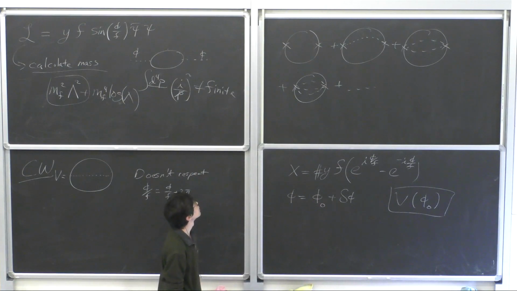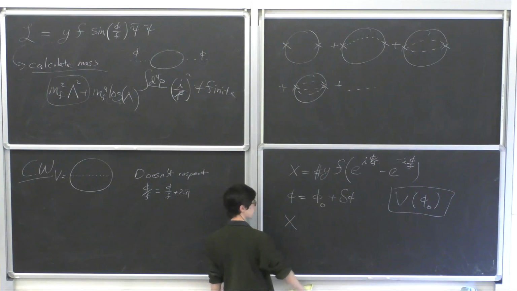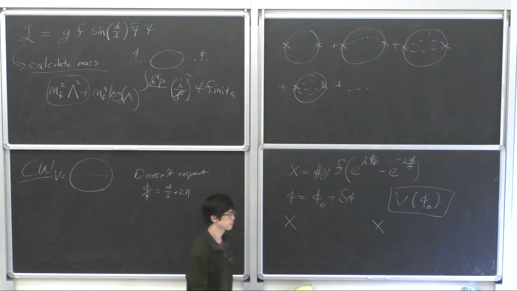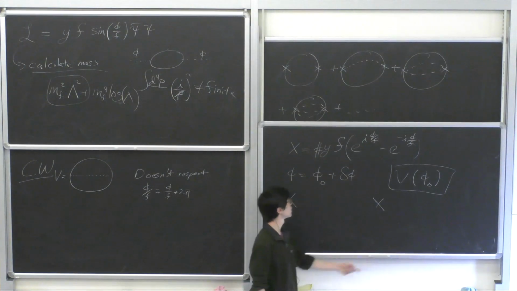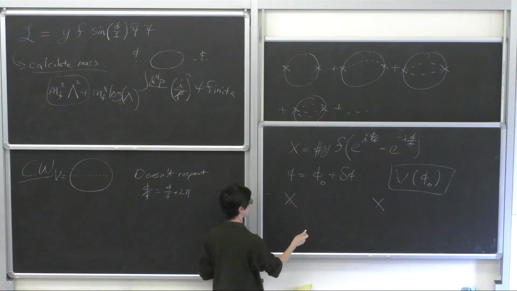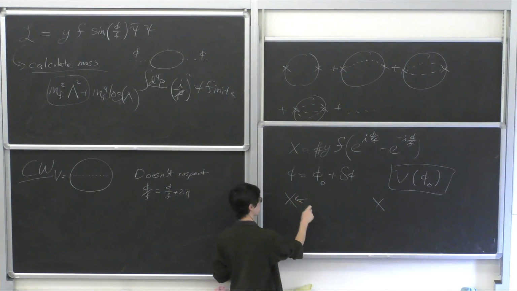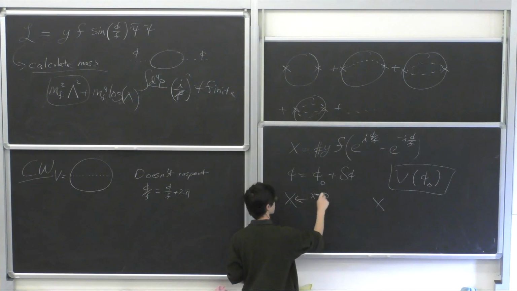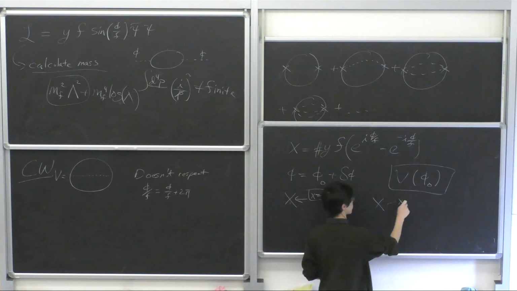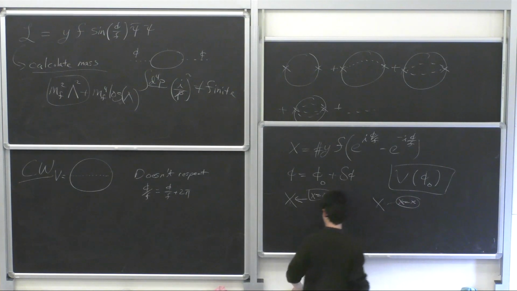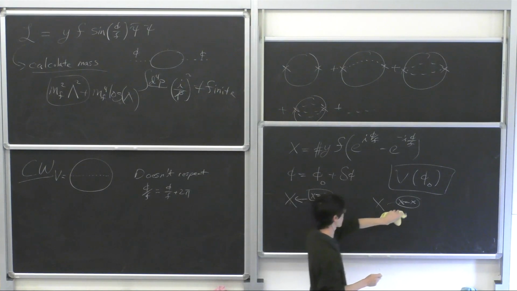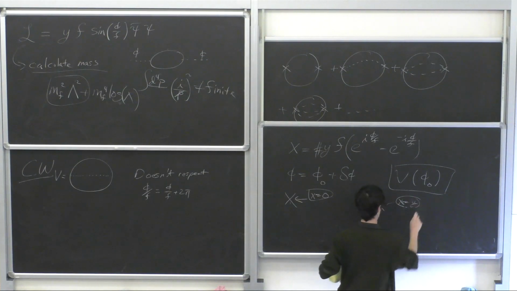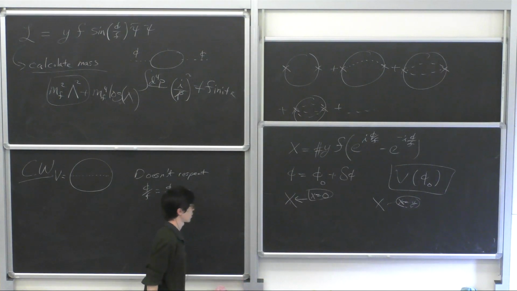Okay, so we have two insertions there. One, let's say here, one, let's say here. What are we interested in? This guy, let's say, is position. This has location, position equals 0. And let's say this guy has position equal to x. And okay, I don't know, well, whatever. Let's say it's position equal to y. So x's are just mass insertions.